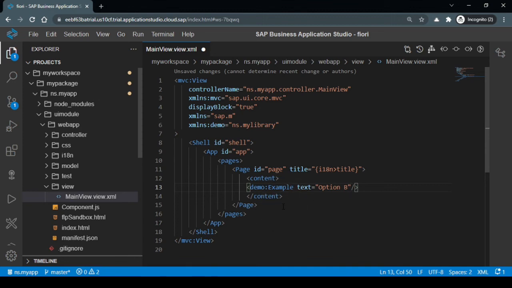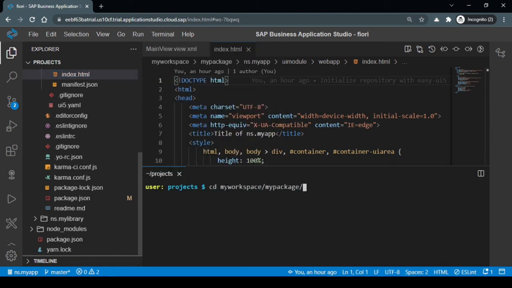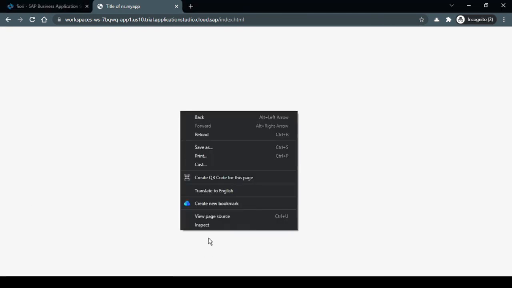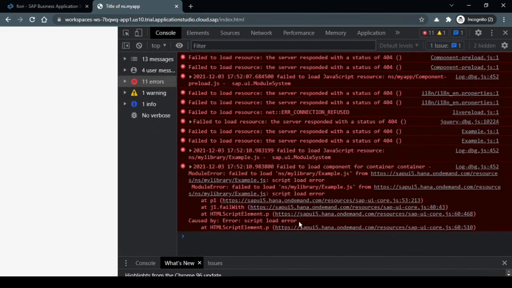Let's save this. Let's see what happens. It may fail, and see why it is failing. Looks like it failed. So if I open the inspect, here you will see the same problem.